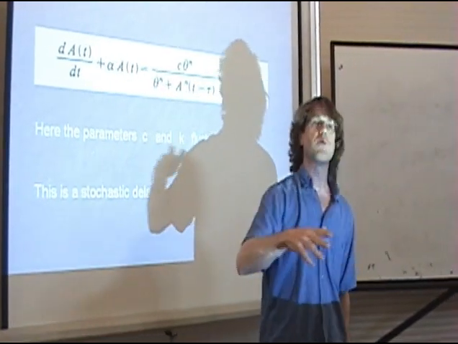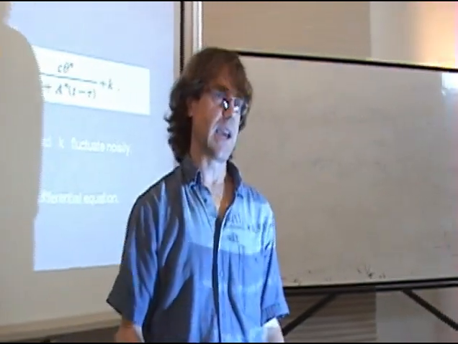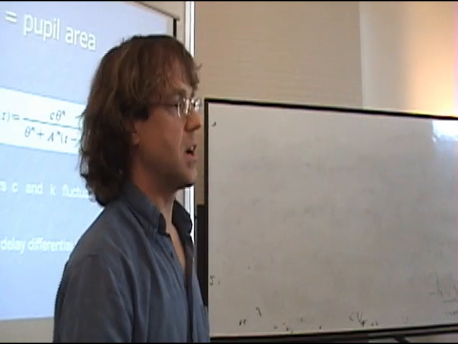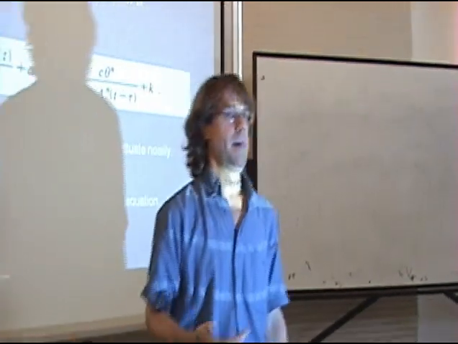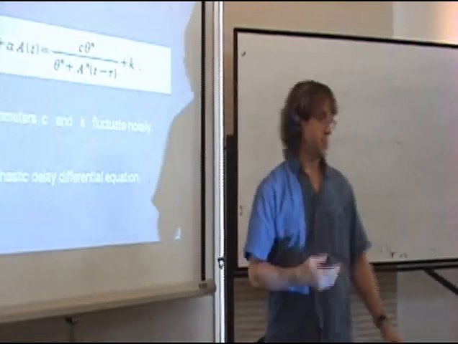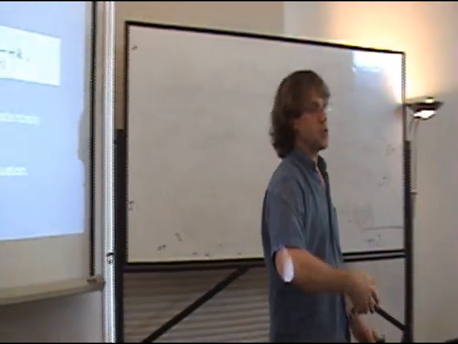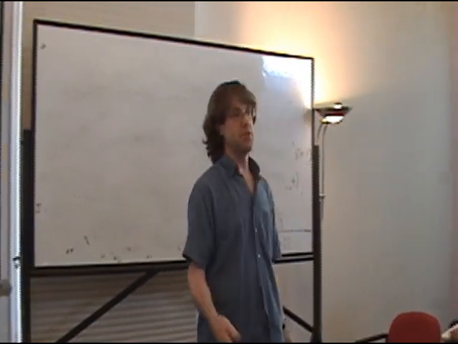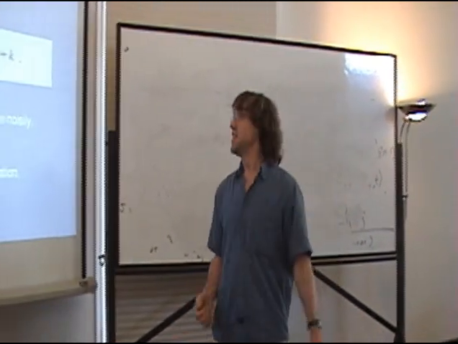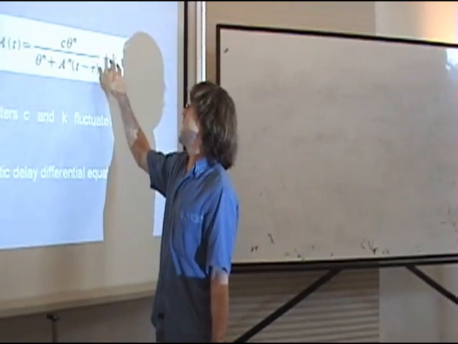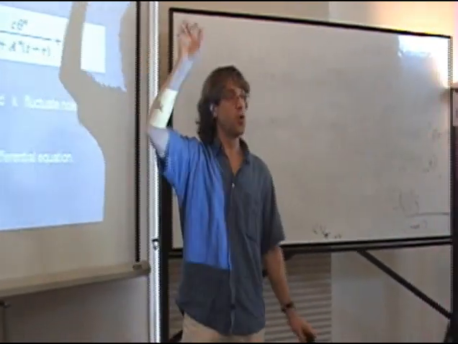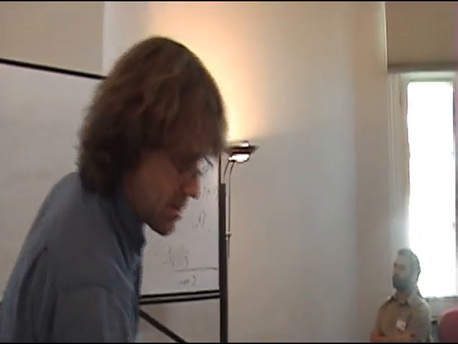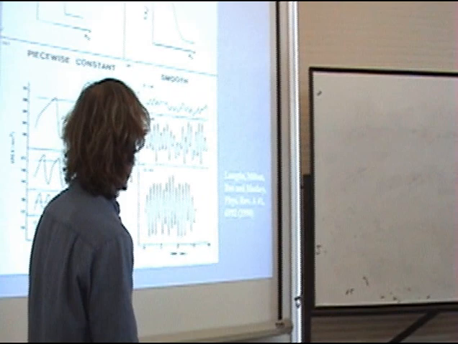So this is a situation where you need to incorporate the delay because it's on the same order of the other time scales in the system. If you don't do that, you're not going to understand the system very well. And it's very frustrating from a theoretical point of view because you can't do any kind of perturbation expansions. There's no small parameter. The delay, alpha, is the same size. Okay? And these are two parameters which you can actually shake around with noise and try and reproduce these kinds of oscillations. If you want more details, it's written in this paper.